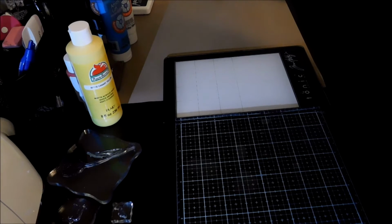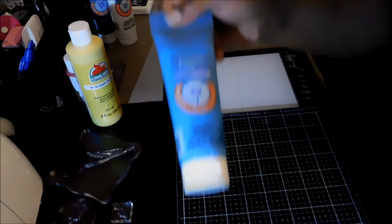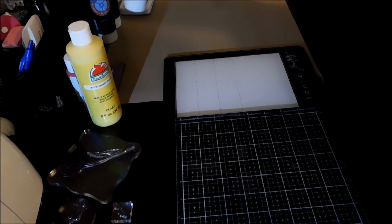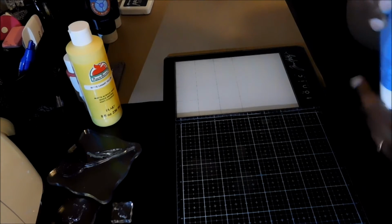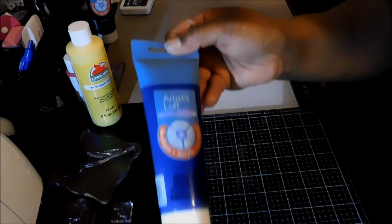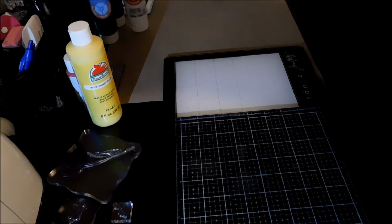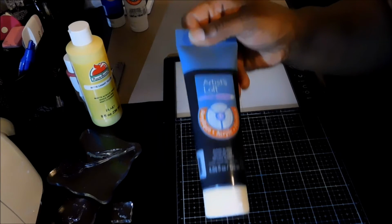We're going to use the same colors that I used in the pulls that I just showed, which is Artist Loft Paint, Cerulean Blue, Titanium White, Brilliant Blue, maybe a little bit of the Mars Black. I'm not sure yet.